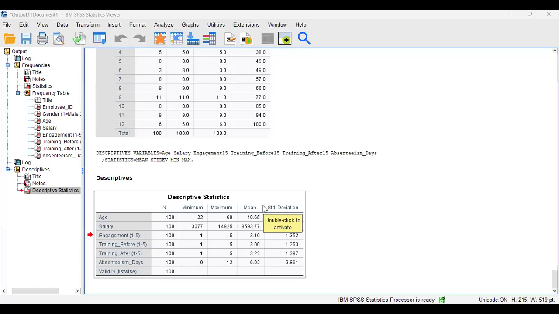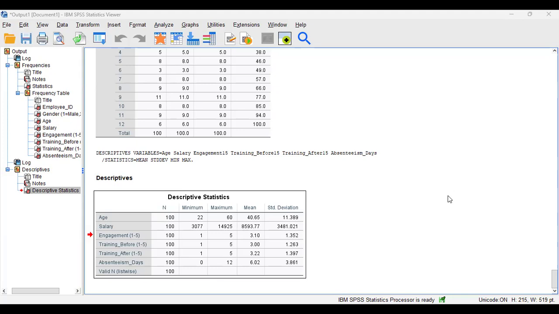For instance, I can give you a data set like this for you to go and run, and then some of the questions will be, what is the mean salary? So who can tell me what the mean salary is?